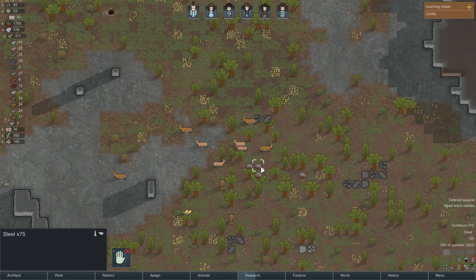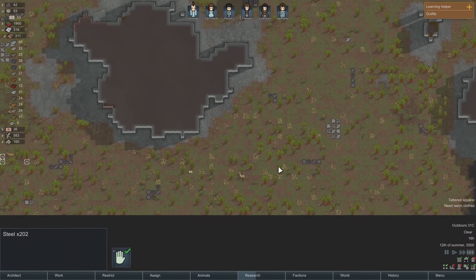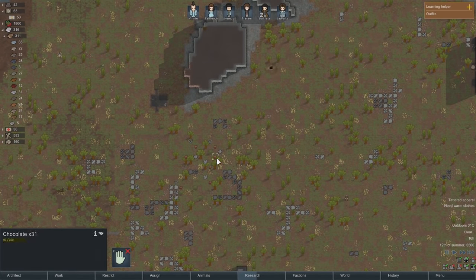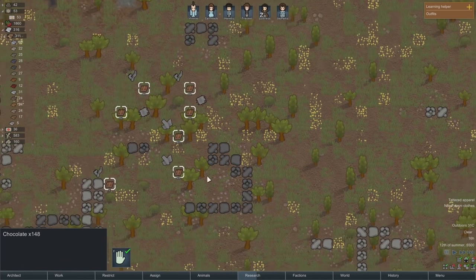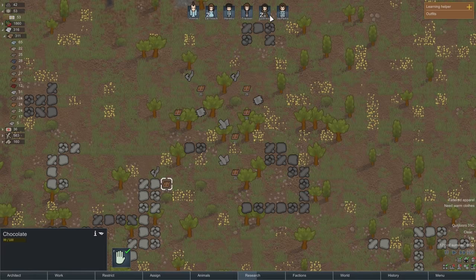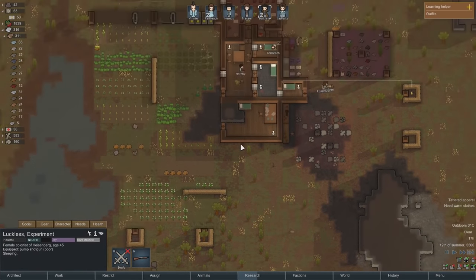Oh, here we go. Drop steel. That's actually, I'm assuming, or maybe that's just there. Ah, here we go. Chocolate. Oh my god. This could be good, right? Delicious preparation of cocoa seeds ground together with sugar and vanilla. Very, very pleasurable to eat, but not very nutritious. Gives people joy. I don't know what gluttonous means. But I think that's okay.